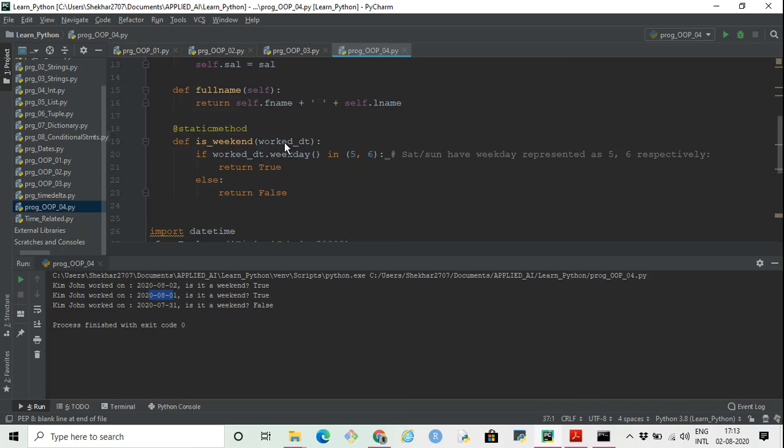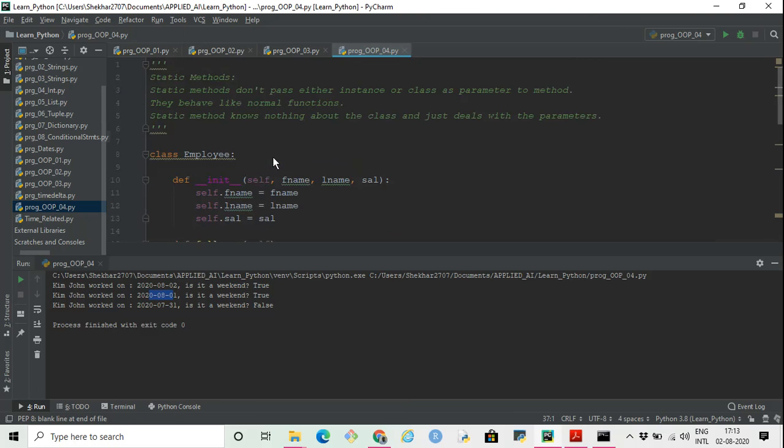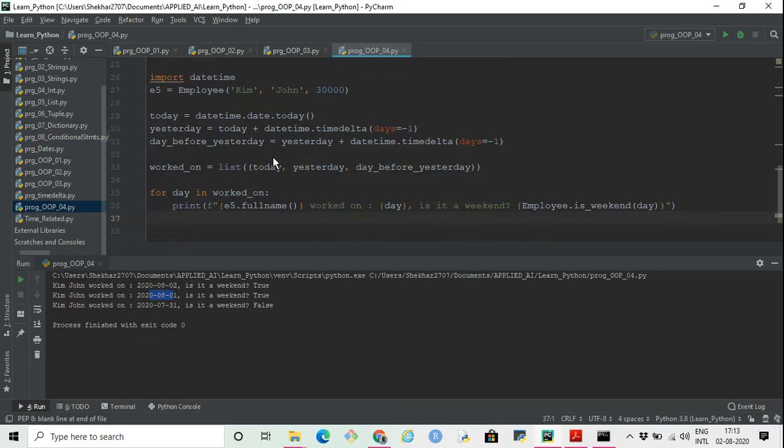We are simply passing an argument or a parameter to this method, just like any normal function, and using that value we return a value, True or False. That is how we create a static method. The point is, in a static method, we don't pass any class or instance argument as the first argument to that particular method. Okay, that's it for now. Thank you.